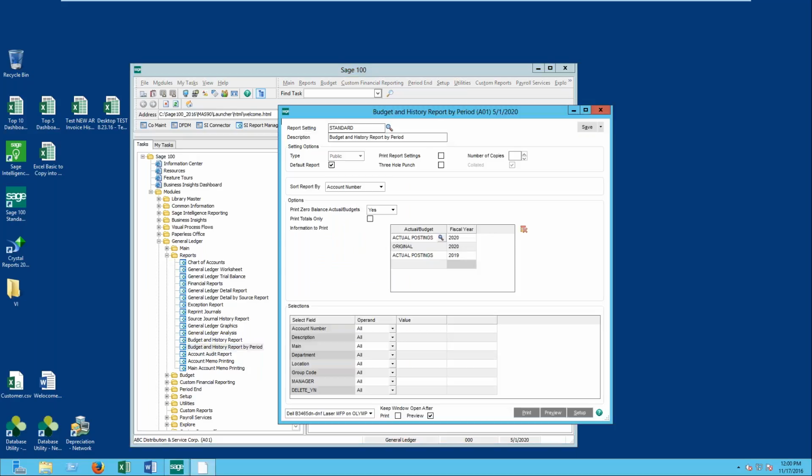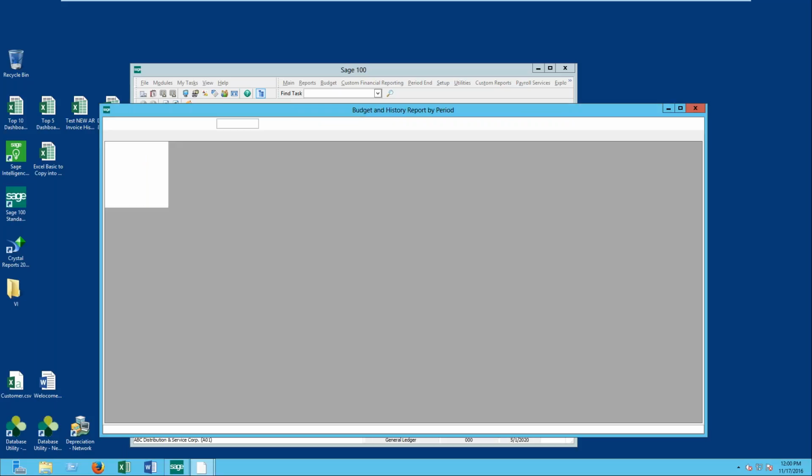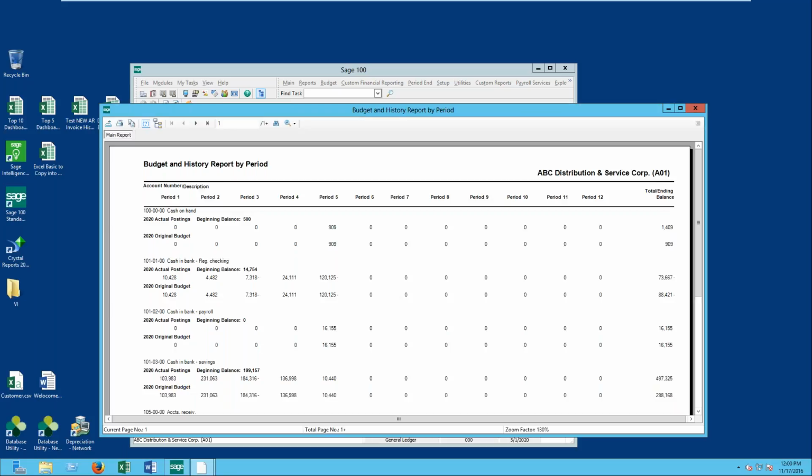This is about the last one I think we're going to look at off the menu. We're going to just take that 2019 junk out of there, and we're just going to run this real quick. It's very similar settings to what we just saw. The main reason I like to show this one is the layout. The layout is horizontal, which seems to be, in my experience, much more preferred by most people.